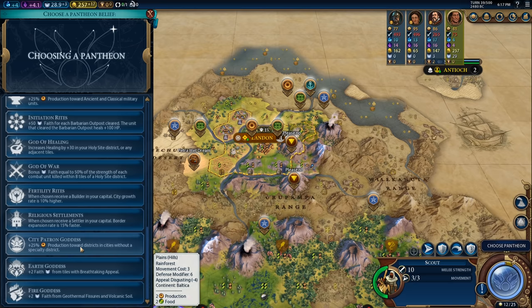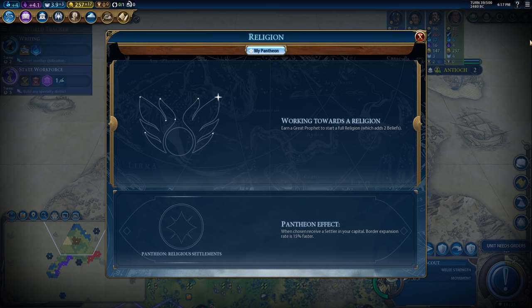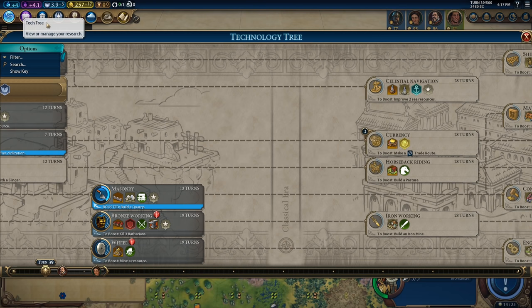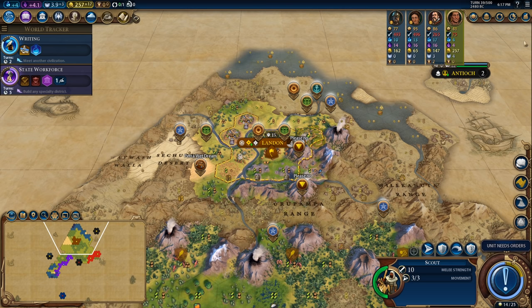Now, normally in a game, the religious settlements pantheon wouldn't be the top tier, number one, best pantheon in the entire game. But in this mod, settlers cost about 1,000 production each. So I'm pretty sure this is just straight up the best one that I can go for. But it does present me with a really difficult problem, because I'm not going to get my next settler until I unlock currency, which is when you get your new free settler every era. So I'm kind of torn.